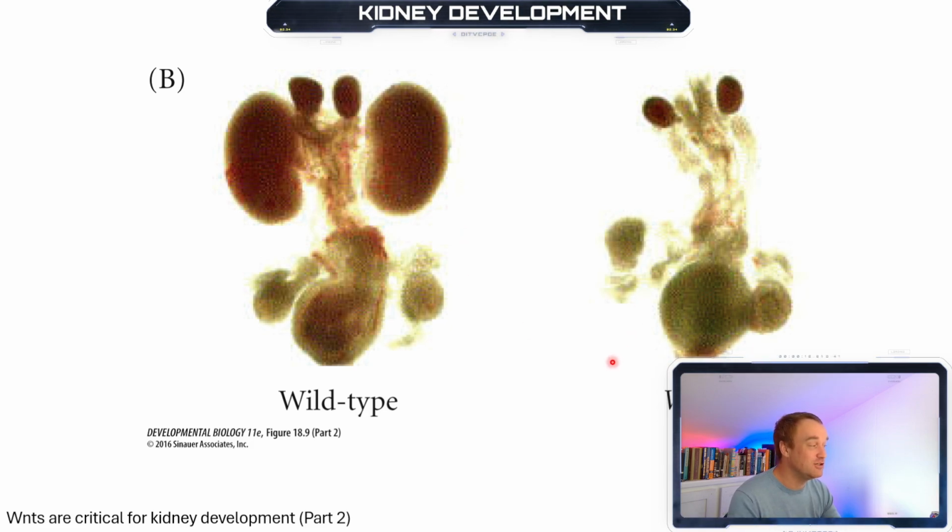Ureters, adrenal glands, and kidneys are all properly functioning in this image here. Now, in a mouse where they knocked out WNT9B, both copies, the kidneys are absent, actually, so you don't even see them. We have the adrenal glands there, but WNT9B is really important for kidney development. Obviously, if you knock out both copies, you get no kidneys.